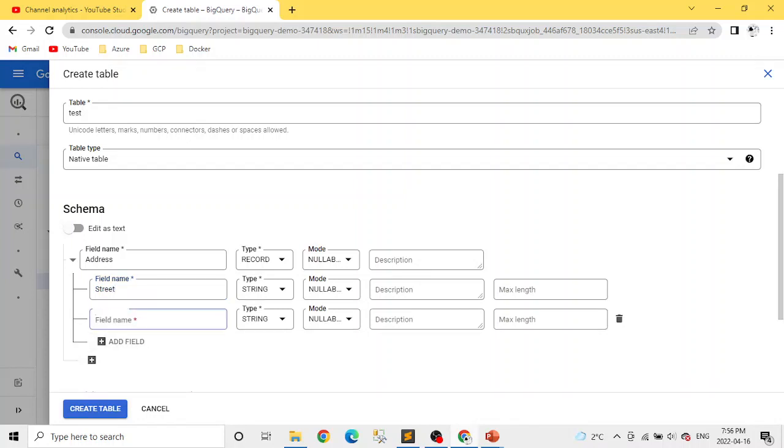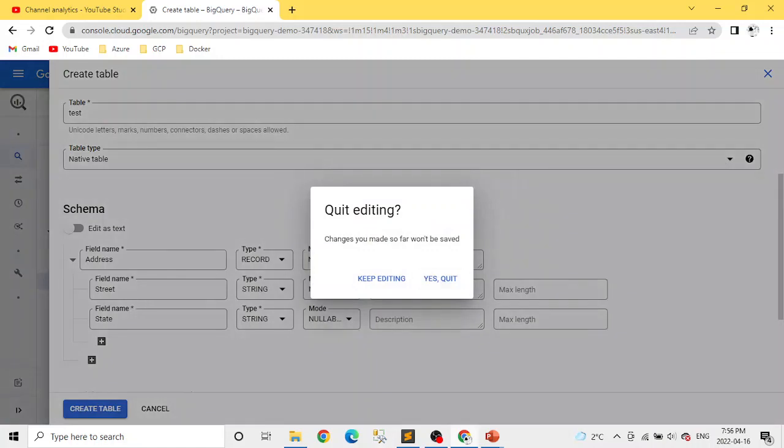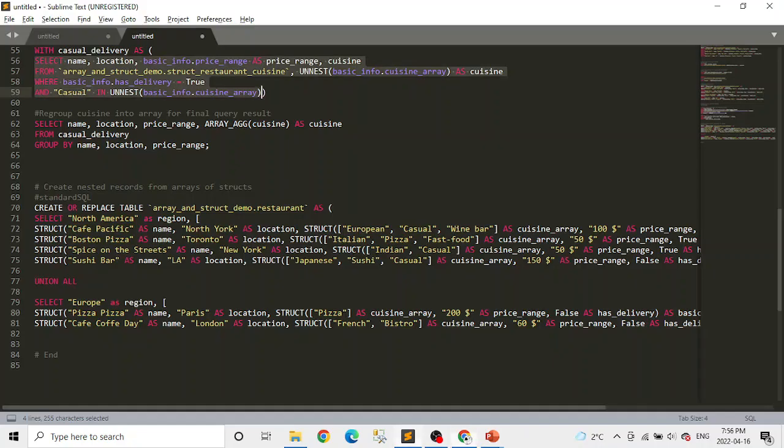Then we can add state, those kinds of information, and that's another way of creating these structures. Okay, so we can use the struct operator, and we can create it here too.